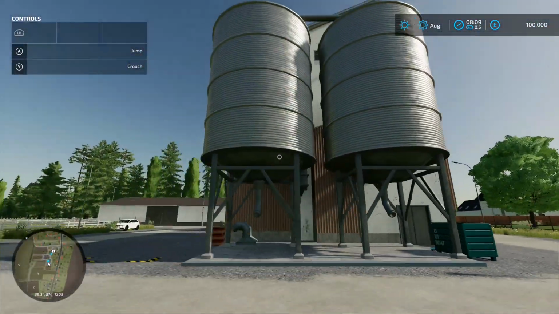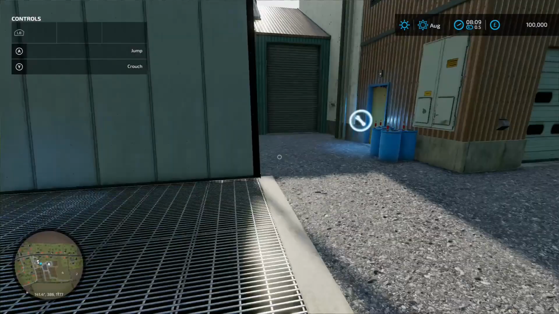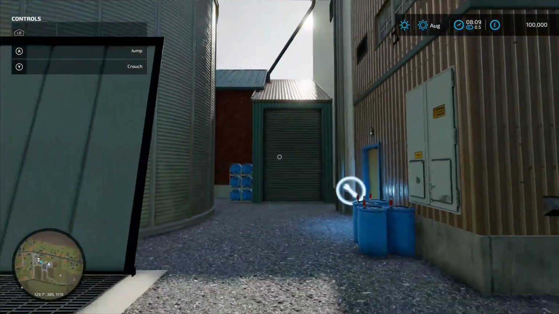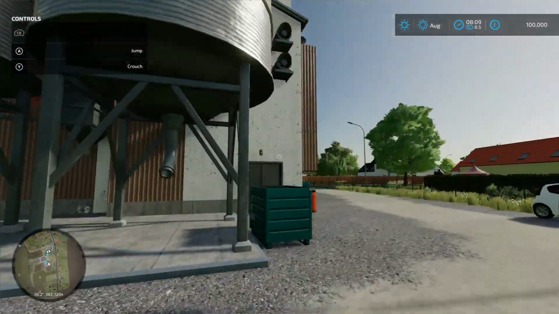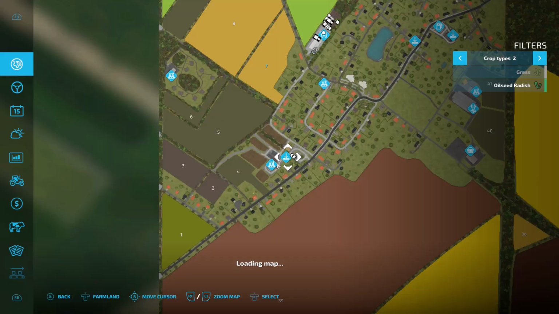The grain mill. Obviously your pallet spawn point there, your loading in point there, and there's your production chain menu. 96 grand to buy. If you're doing some grain, chuck it through the mill. It is strange about that tag place though. Why has it tagged it right in the middle of the road? It's rather random. We'll carry on.